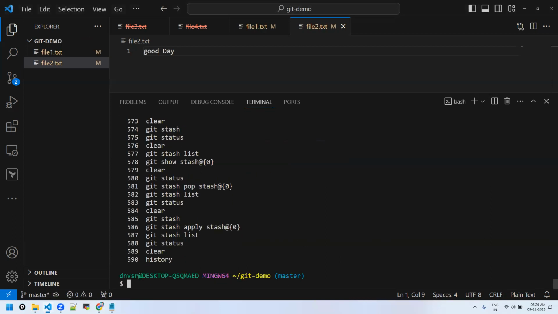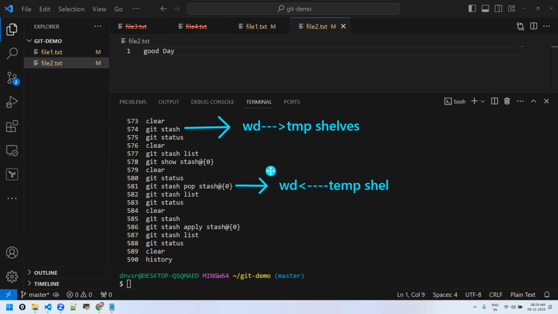I will show you. See, stash is nothing but this stash will move changes from working directory to temporary shelves, right? Then stash pop will unstash, means will bring changes from temporary shelves to working directory. Plus, it will delete from temporary shelves.